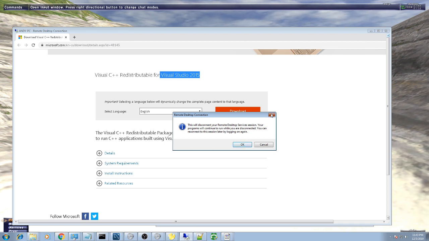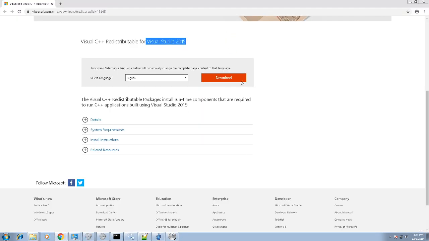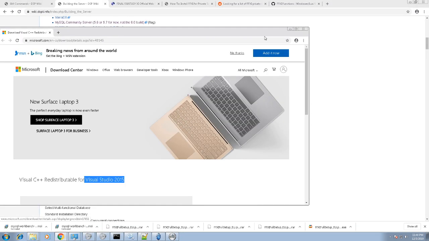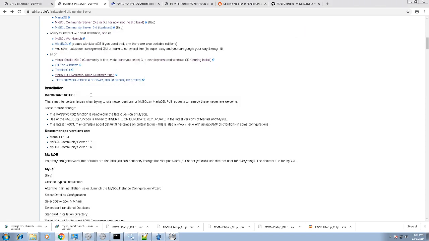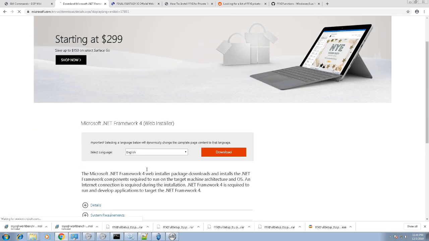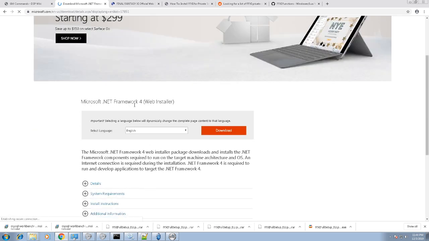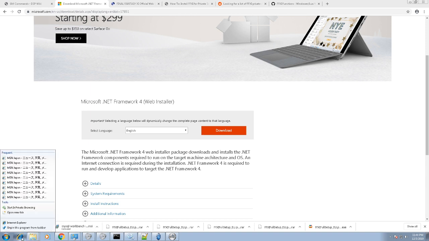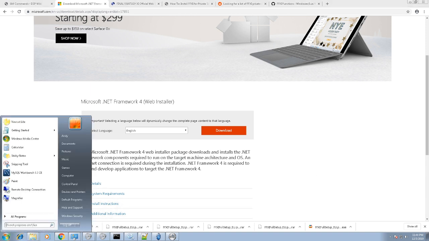Oh no, I don't want to do that. Oh, okay, that's what I did wrong. Okay, so let's go back. I also need this window here. So go ahead and close this. And so make sure you download everything here as well. The Microsoft .NET Framework 4. So as you can see, oh no, that's the wrong thing there, not that. I keep doing that. I should remove it. I did that so many times when I was installing Windows. Okay, so let's go here.